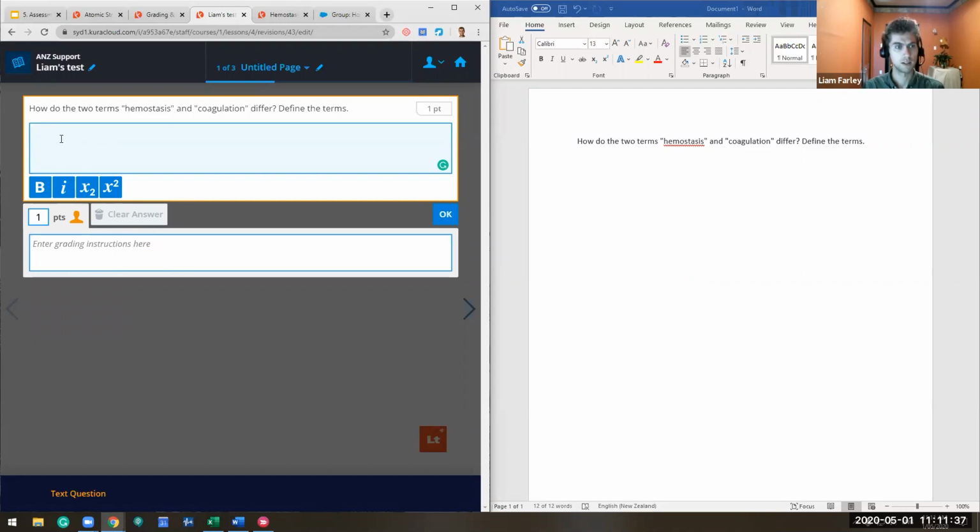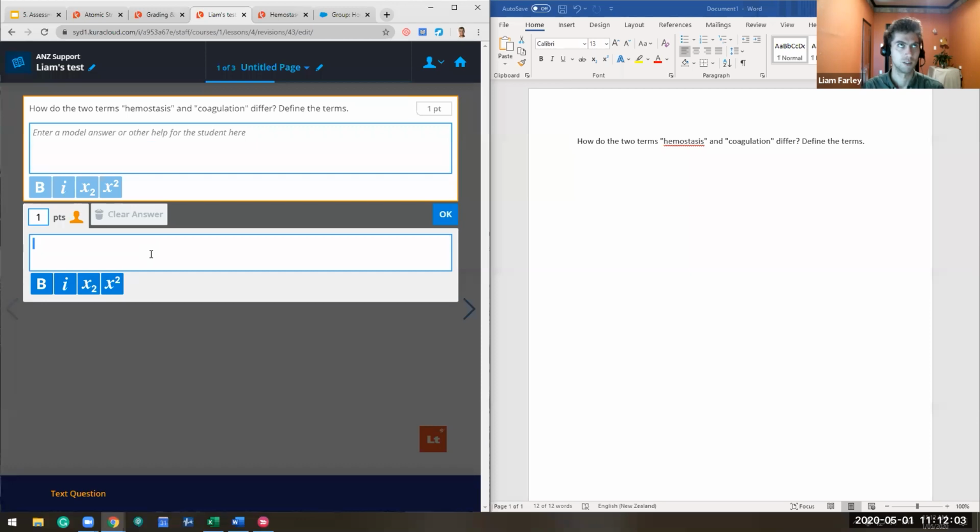The top one here that's already got the cursor showing is where you put the model answer. Because the question has been set to graded, students won't see the model answer. This is more for the graders. Just if you're up at 2 AM and you forget the answer, you can quickly check the model answer. Down the bottom here, there's the instructors grading area.